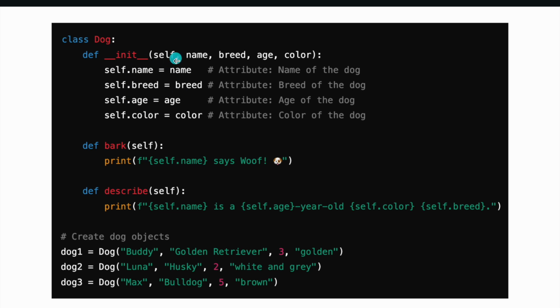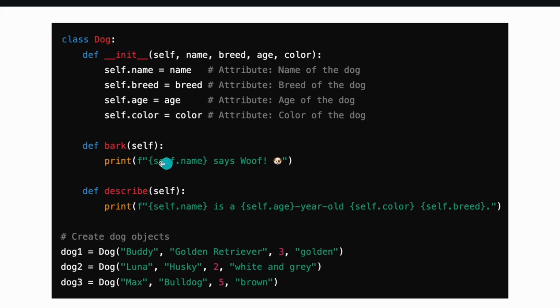So that's the attributes. And then when it comes to methods, this is how you introduce your methods. You define it the same way as you define a function, but the difference is that your methods are all tied to the objects of your class. So when I define bark, I include self as well to show that this is a method, and this is what I want bark to do.